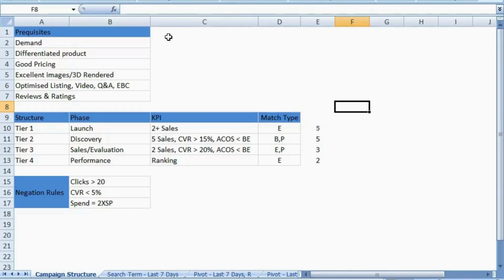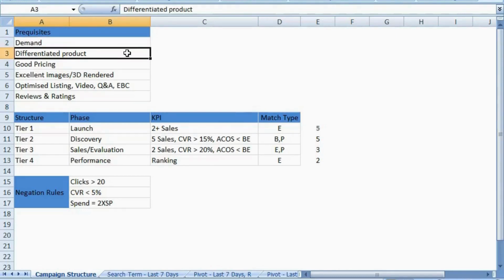Now the first thing in terms of prerequisites, you should always have a product, because ultimately everything starts with a product. You need to have a good and well differentiated product, and that product also should be priced well. Let's say if your competitors are all selling at $20, you cannot come and sell the same product at $40 unless there is a tremendous value in it, isn't it? So you also need to be very much conscious about the pricing in the market.